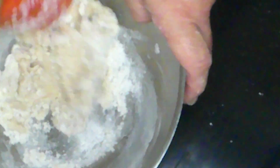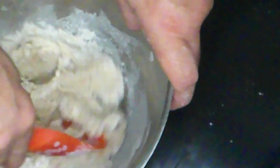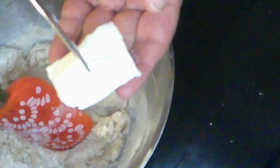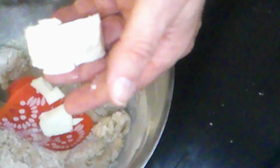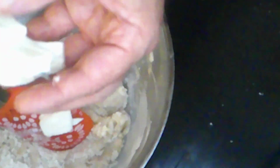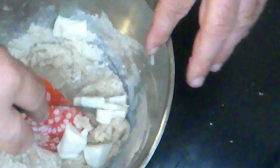which I'm just going to liberally cut into this bit of dough, and then add another cup of flour to that. Okay, so I have my vegetable shortening here. I'm actually going to cut it up into little cubes, so we can cut that in. I also need to put in just a teeny tiny bit of salt into this. So I'm going to do that as well, and I'm just going to cut that into the dough.